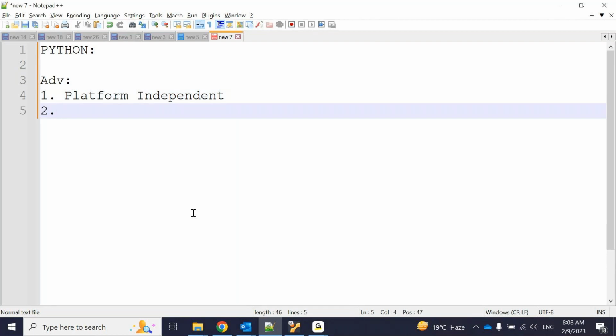The second one is the first and very popular advantage, and the current industry is looking for Python only because of this. That is easy. Easy in terms of implementation, maintenance, structuring, packaging, module support, anything. In any part of any product development, you will see that easy will be there in Python. Compared to any language, Python is very easy.